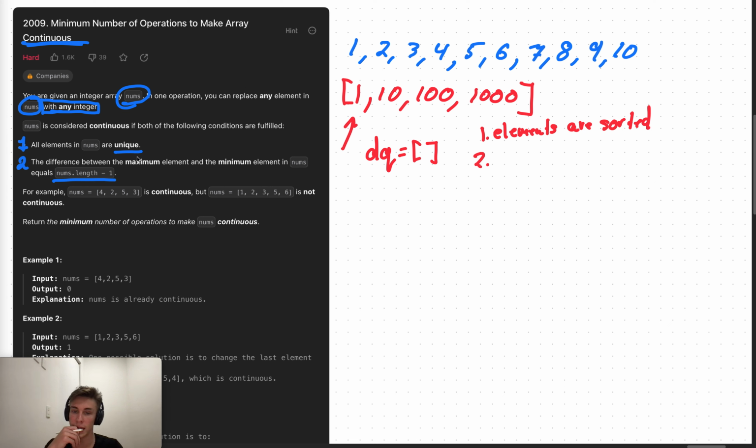Another property, and I'm just talking about this DQ right here that I'm proposing, and you'll see why I'm proposing it: the elements in the array are sorted, and the difference between the first and the last elements in this DQ is at most, the difference is less than or equal to len of, let's say, unique nums.